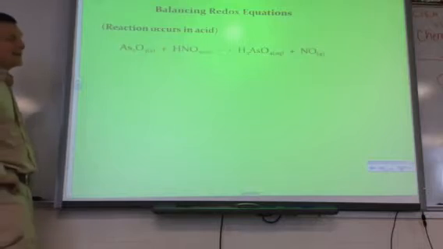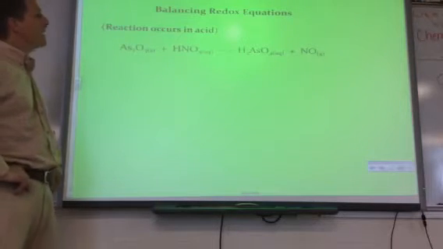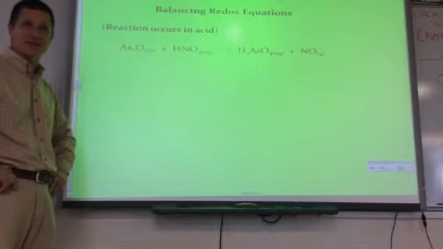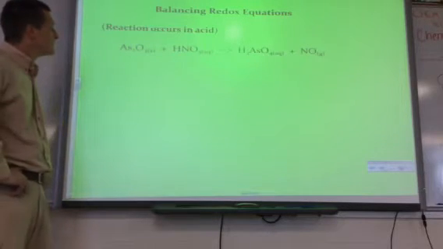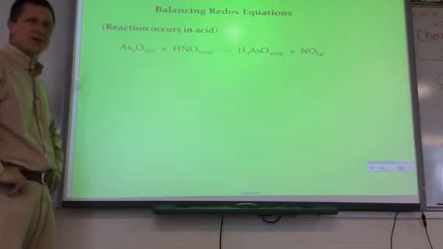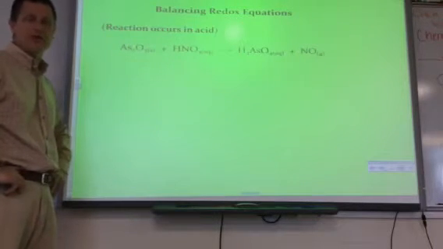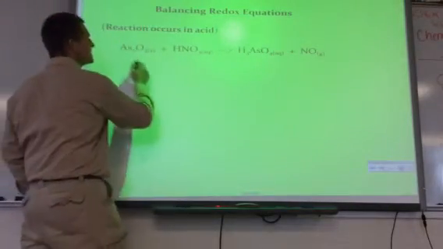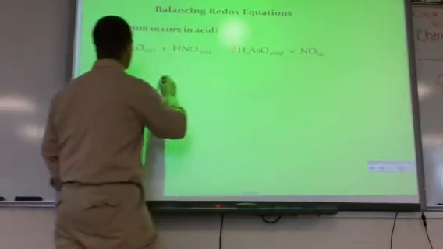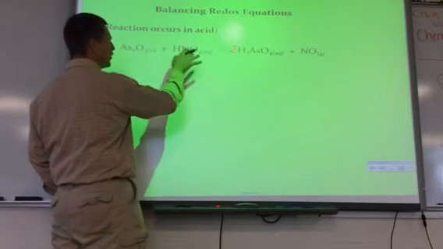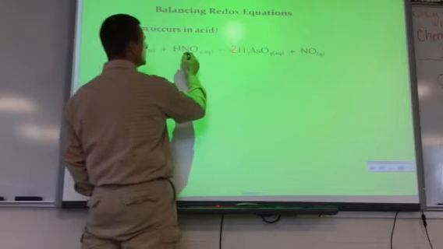Now this one is not a net ionic equation, but balancing this would be a nightmare. Look at all the oxygens. Everything has oxygen in it. And if we were to try to balance this thing by inspection, we'd get frustrated real fast. Just take a look, very quickly. 2 As there. I'll put a 2 there to balance the As. 3 O's and 3 O's. Let's see. Let's not do the O's next. How about we go on to something else?